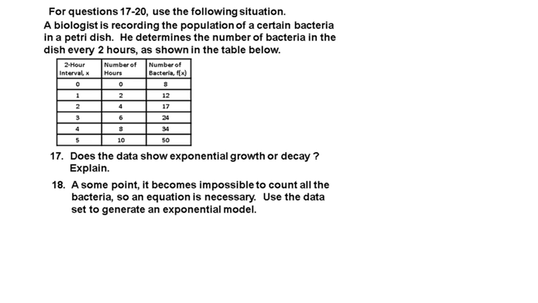The biologist is recording the population of a certain bacteria in a petri dish. He determines the number of bacteria in the dish every 2 hours as shown in the table below. And here you have a table. You have 2-hour intervals. Problem 17, does the data show exponential growth or decay? Explain. Well, I'm going to go ahead and say exponential growth.